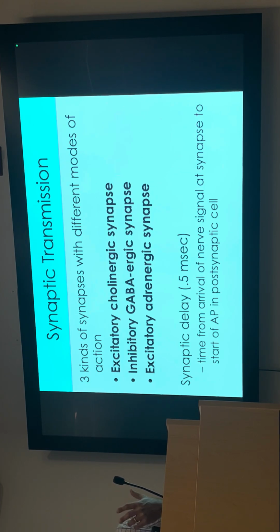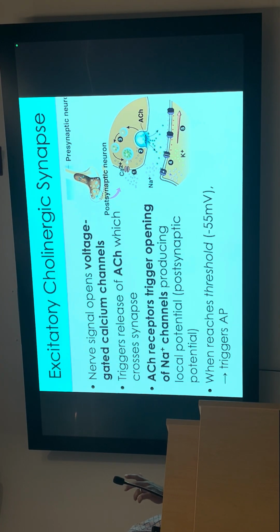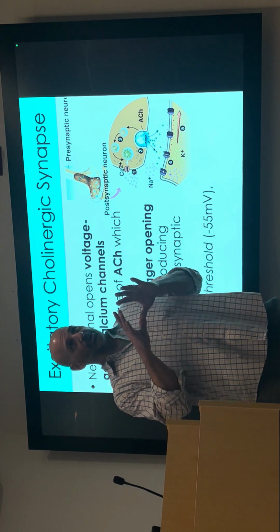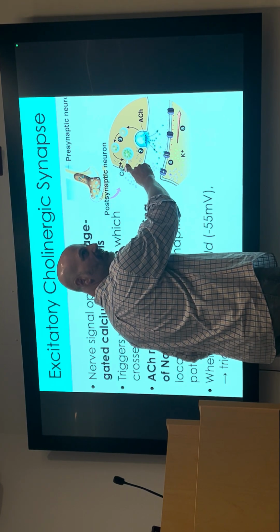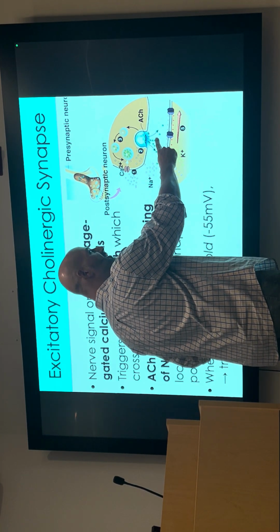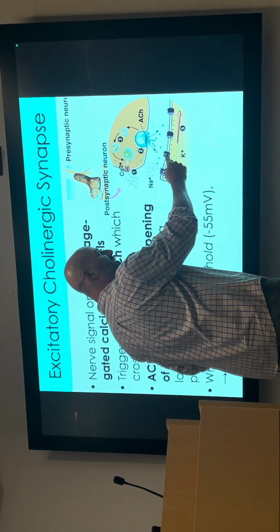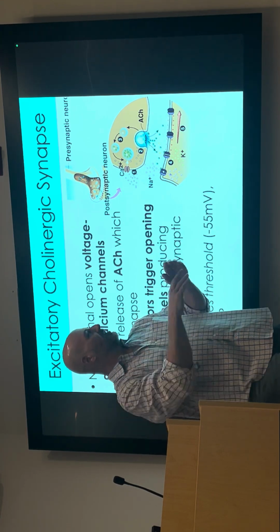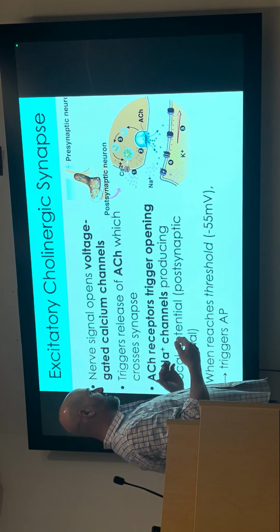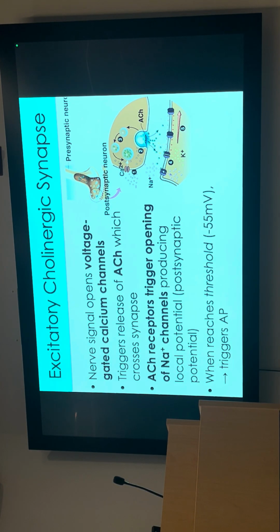Cholinergic synapses use acetylcholine. So a perfect example is the neuromuscular junction, okay? All that happens, you already know this: action potential gets there, calcium goes in, causes the release of the neurotransmitter, goes across the synaptic cleft, binds to a receptor, we get some EPSPs, excitatory, reaches threshold, action potential spreads. Okay, that's it, very simple. We've already covered that. This is exactly what happens at the neuromuscular junction, but it's a very, very common neurotransmitter and a very common type of synapse.